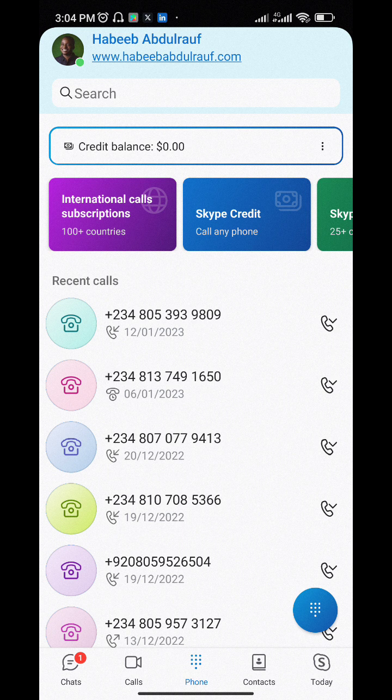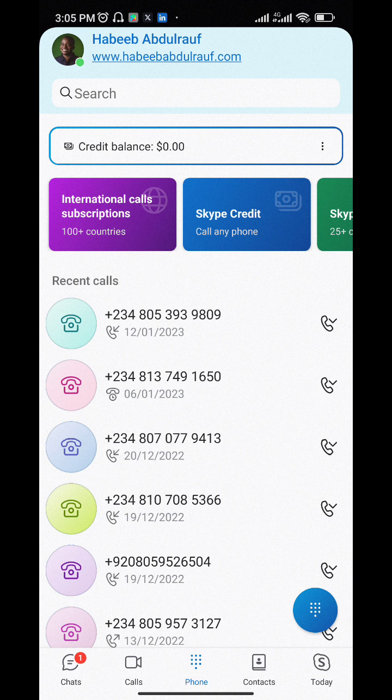International call credits are also for calls, but they allow you to pay as you go. As you are making a call, you are paying. Instead of paying in bulk for 12 months, a subscription is for when you don't want your credit to finish, even though you have a fixed number of minutes.